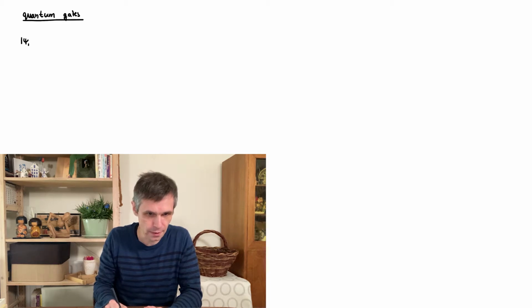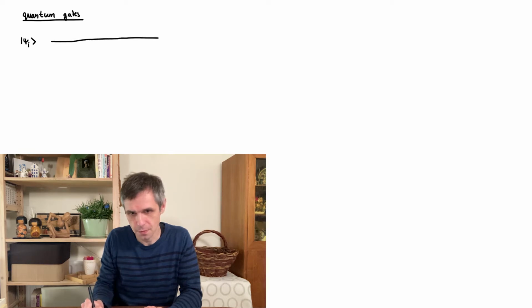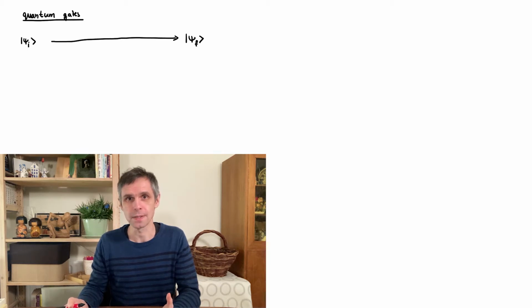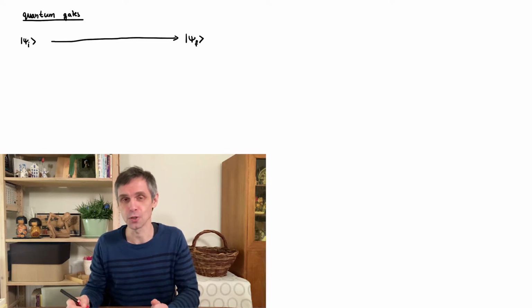So the idea will be again to break down the steps by which we want to manipulate the information into smaller steps. Quite generally, we will have a quantum state at the beginning, say an initial state, and then over time we would like to change this into a final state. So we change the state of the system over time and therefore also the information that it represents. And this can then be, for instance, interpreted as a computation.